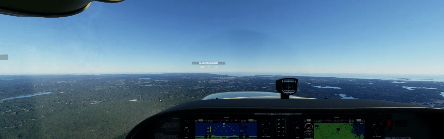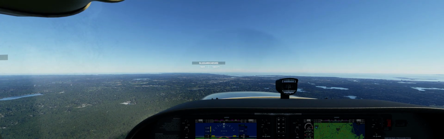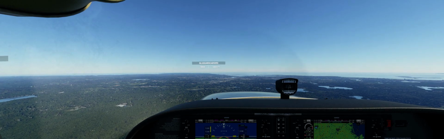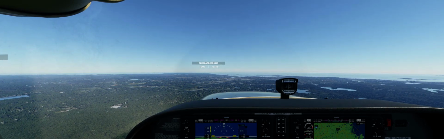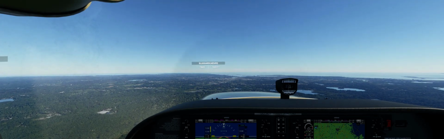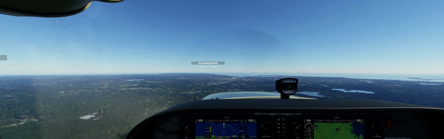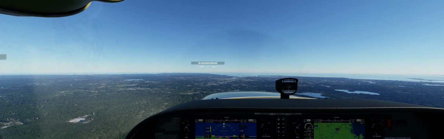So, last bit of sightseeing. To the right of that, you can see a little bit of a harbor there and some buildings. That is Salem, Massachusetts, the witch city. And beyond that, that chunk sticking out is Marblehead, which is a very nice coastal fishing village type city.